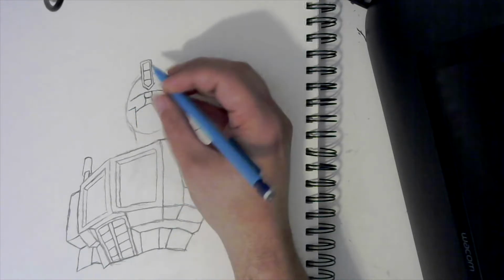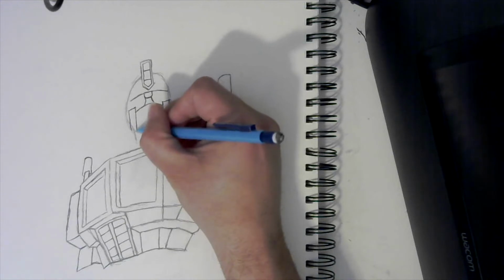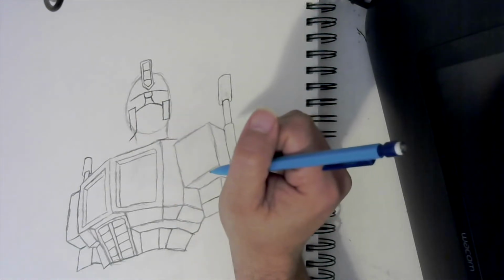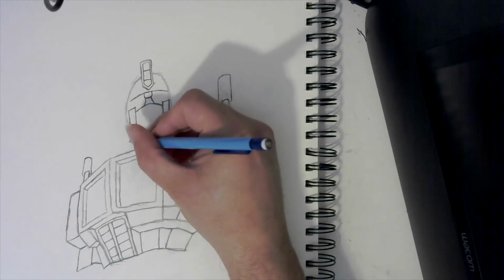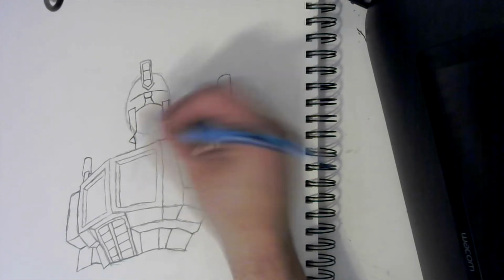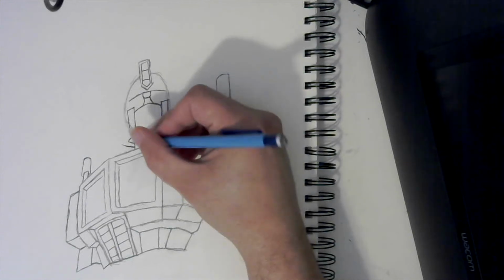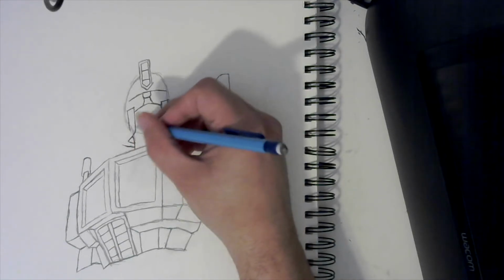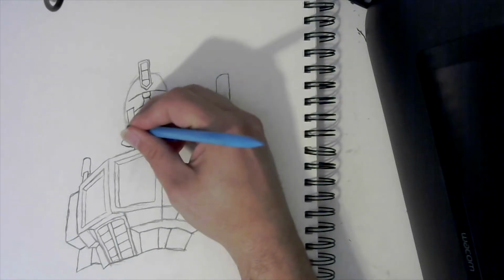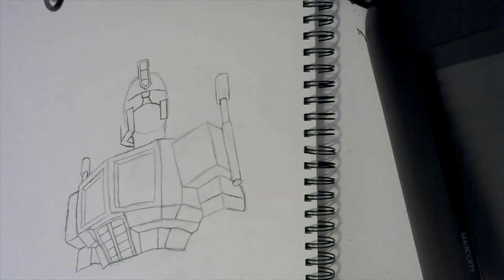I'm going to go across, I'm going to come down. Okay, but this time, since we can see a different angle, I want to kind of bring this back this way like that, and then we're going to come back into the neck. Alright, so my neck here is going to come down, and then I can come from this back side here like that, this in like this. Okay, so I'm just going to erase that inside part. I'm going to take this up just a little bit and leave that there.